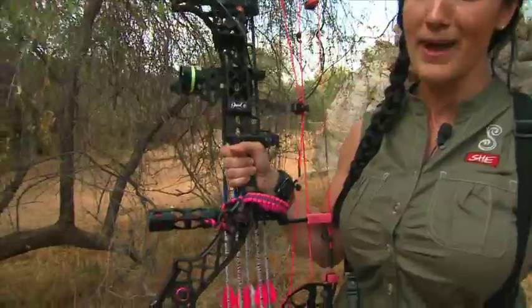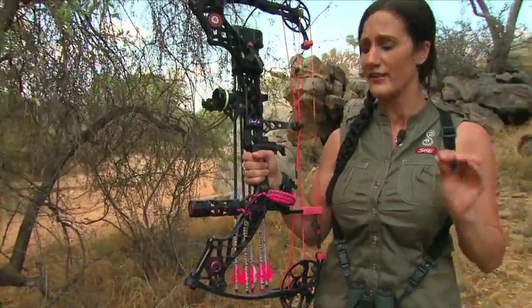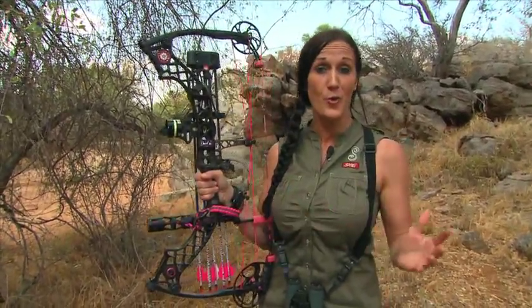When it comes to bow hunting, silence is golden. And that's not just for you as a hunter, but it's also for your bow. Now, number one, you want to have a quiet bow. And I like all Matthews bows for their quietness. They are very, very good. And this Matthews Jewel, well, it's been great.